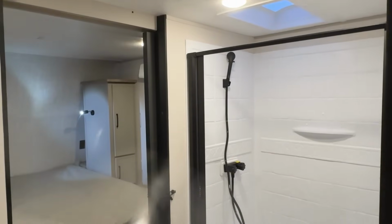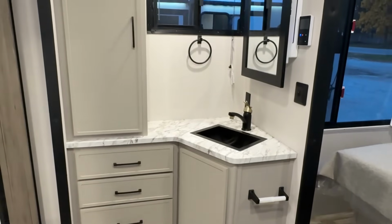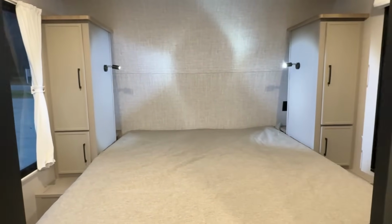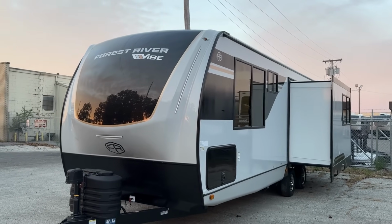Now, the ceilings of these are a little bit taller. And you do have that sofa kind of pantry kitchen combo slide, also giving you a lot of space. But this thing has good counter space, good prep space, awesome views and visibility. It doesn't have a propane oven, and it does have a short mattress. But we're going to talk about the good and the bad as we go today.